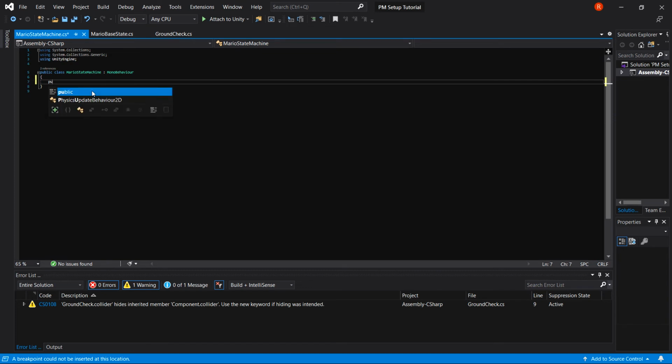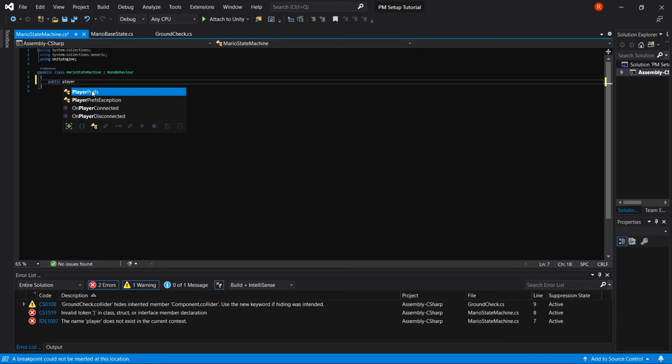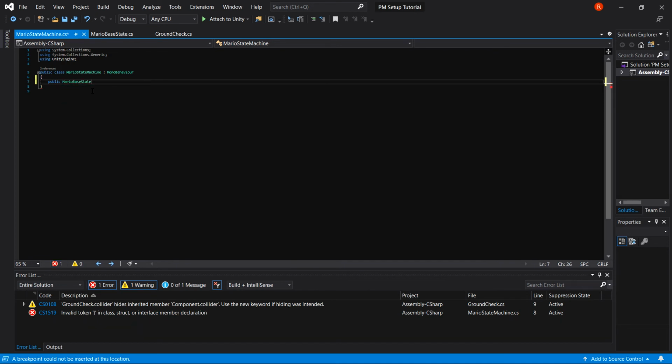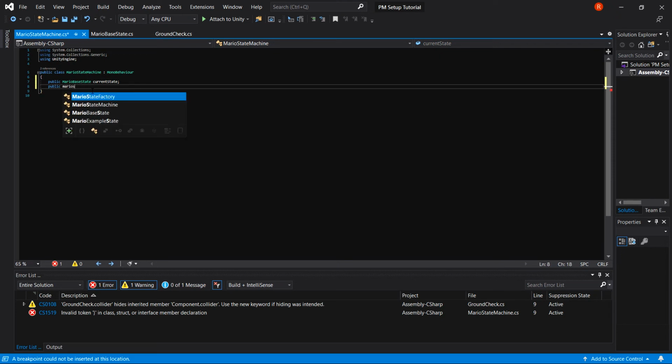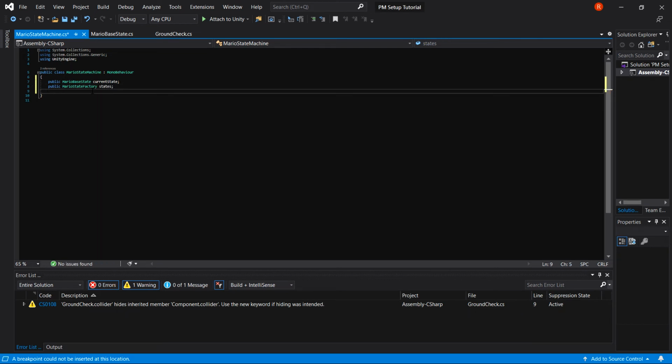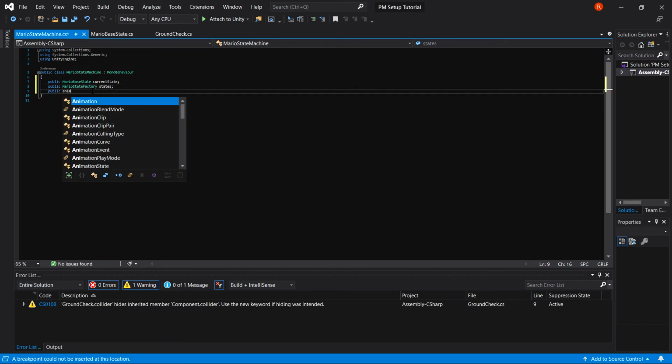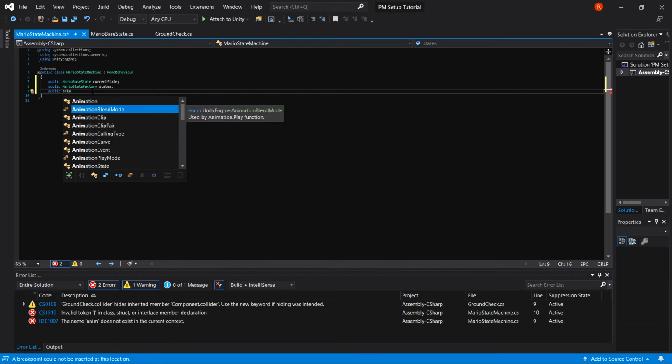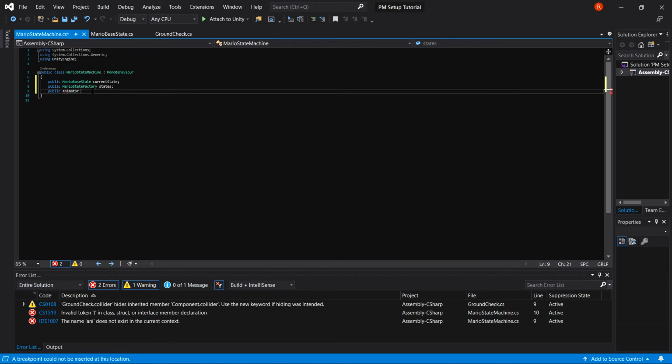We're gonna say public Mario base state, and we're gonna call this current state. We're gonna say public Mario state factory called states, and a public animator anim.